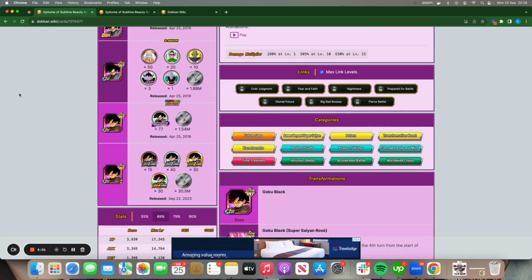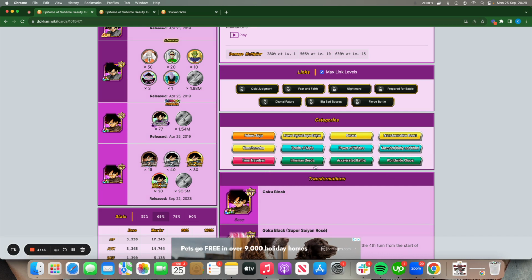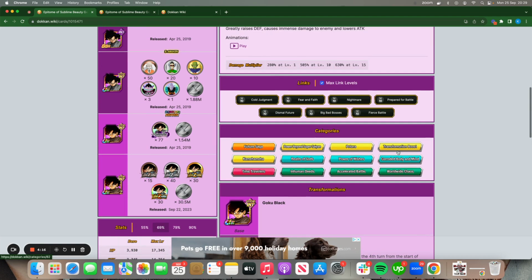Most helpful on an incredible amount of teams. Time Travelers is really nice. Inhuman Deeds, Corroded Body and Mind for one. Accelerated Battle and Worldwide Chaos for another. Patara will be a really nice buff. So again, these greens coming in here, these blues, right? It's pretty good with Patara.